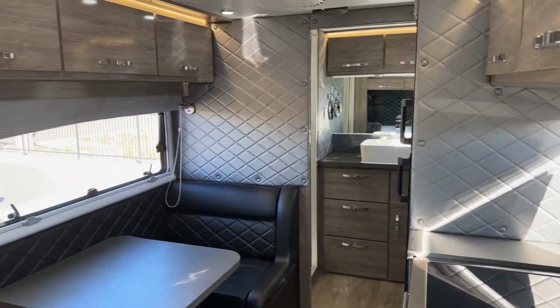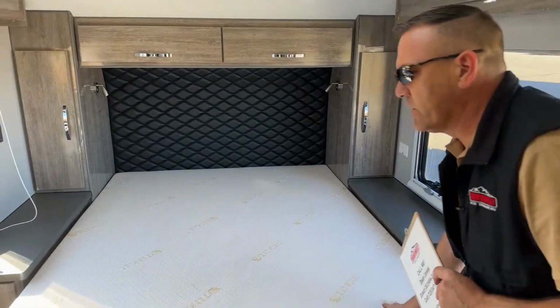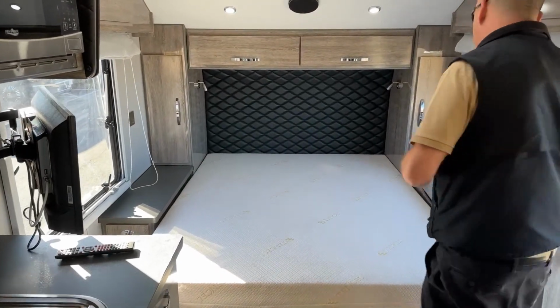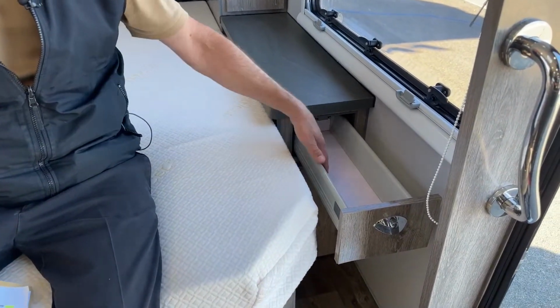So inside, it's kind of an open floor plan. You've got your bed, your kitchen, and your dinette all in the same room here. It's a nice upgraded mattress. It kind of feels like memory foam there. We do have nice nightstands on both sides of the bed you can use, as you can see here, with really nice hardware drawers, steel-sided drawers, real tough drawers there.